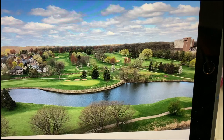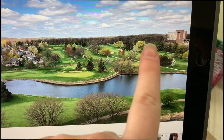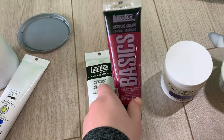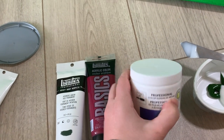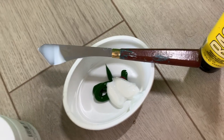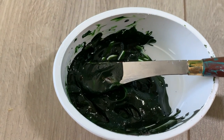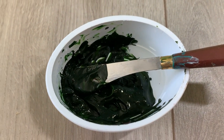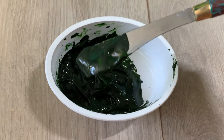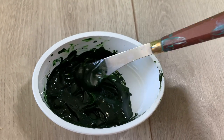Then here I'm going to show you how to make this darker green. I'm taking that same green, red, and blending gel medium, mixing that up. These are all old containers that instead of recycling, I'm reusing. So I love this green. I just think it's so pretty mixed with the red, and that will be the green that's going to be going on the right.